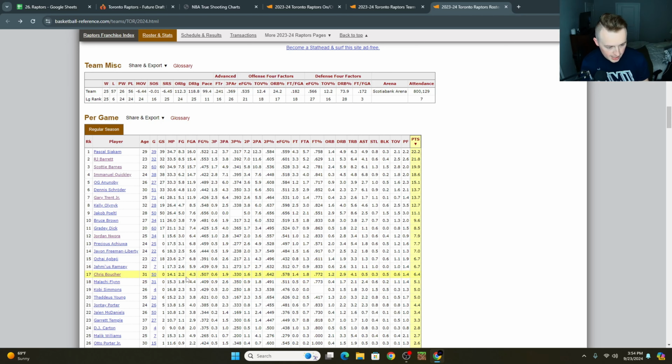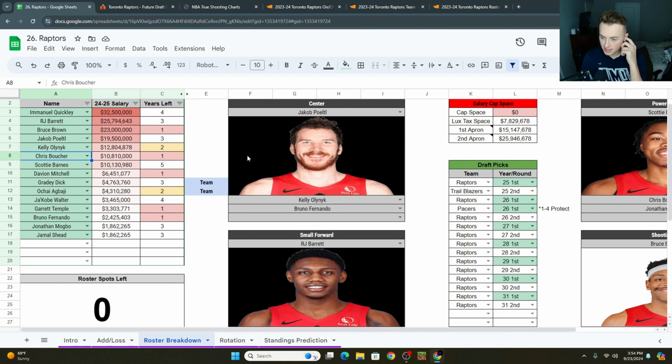I mean, his minutes are obviously dropping considerably, but he's not really spacing the floor necessarily like he used to. The rebounding numbers are fine for his minutes, that's for sure, but I don't know, he doesn't feel like a high impact player anymore. You can still throw him out there. He's got plenty of NBA experience and everything, but it doesn't feel like a huge impact player. So it could be another trade piece that you put together to make something else happen. Maybe somebody needs a reserve big or something like that.